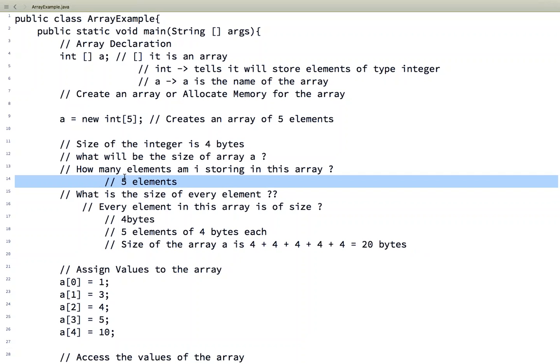How? We have 5 elements. Every element of this array is of type int. We know int is of 4 bytes. So 5 elements of 4 bytes each, which is nothing but 20 bytes. Right?